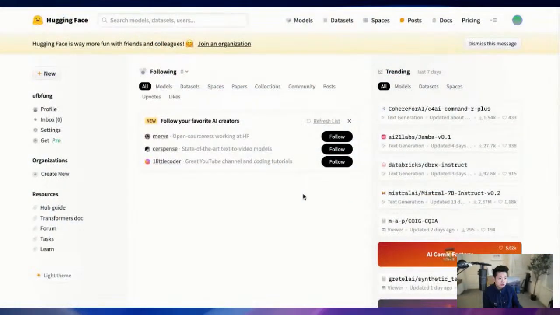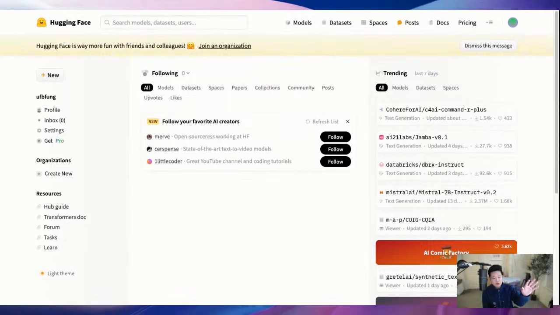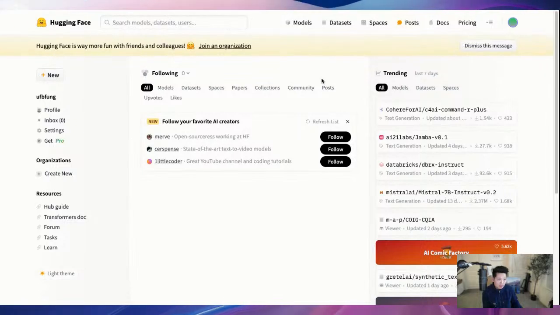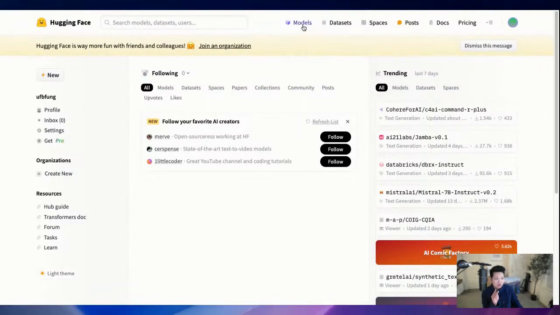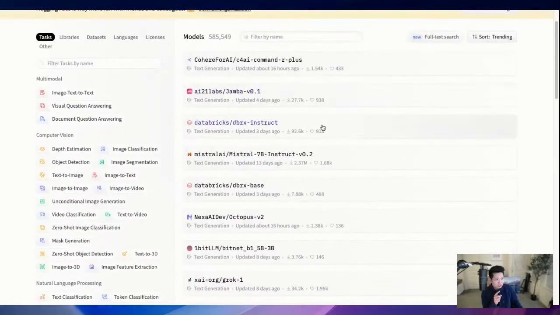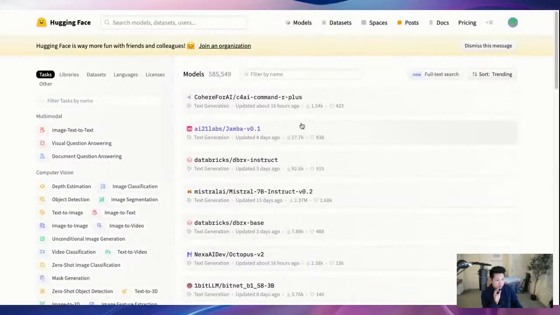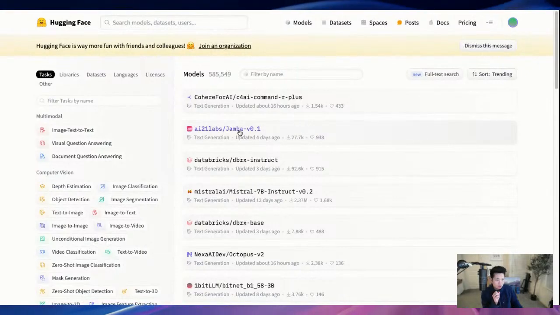Share screen. If you're not familiar with Hugging Face, this is Hugging Face. They have lots of great things on here. What I want to show today is, in just a few lines of code, how you can take one of these open source models and bring it into your environment.